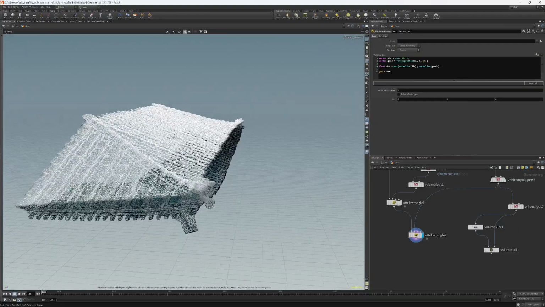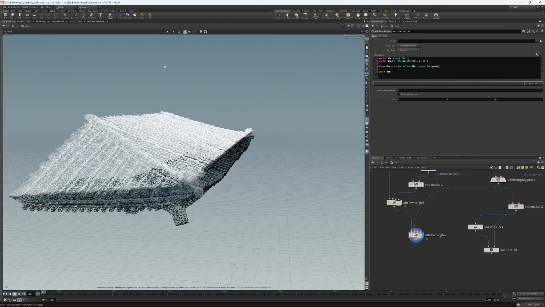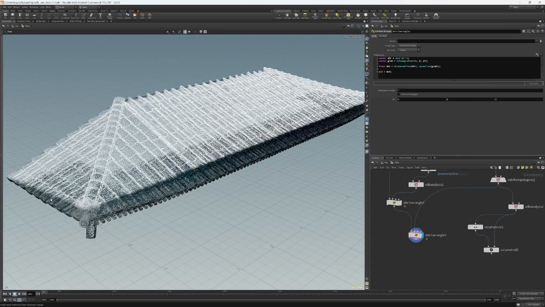But we really don't want the faces that are pointing straight up that are aligned. So we could put the direction to be an X, but I don't think that is really going to give us what we want because we have faces pointing both on the X and Z axis. So remember how I said quickly that up here on the fit, we could remap this. Right now it's just doing a linear interpolation. Well, let's go ahead and fit this first, this dot value.